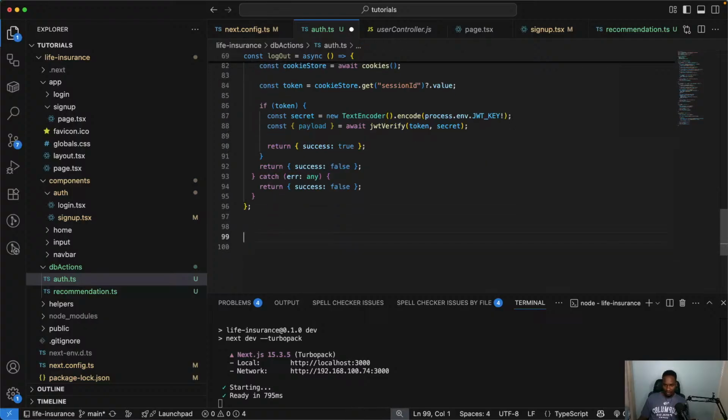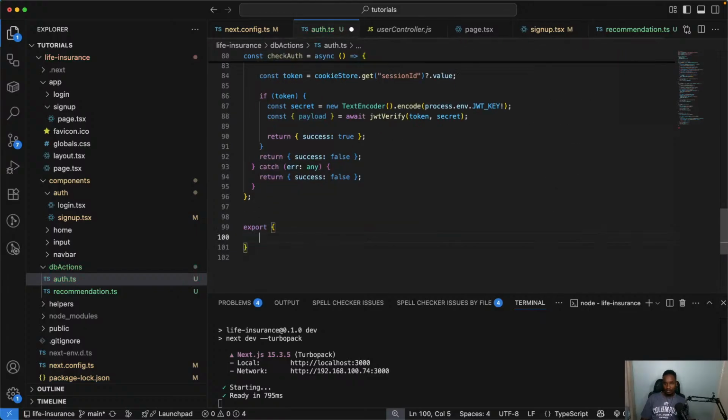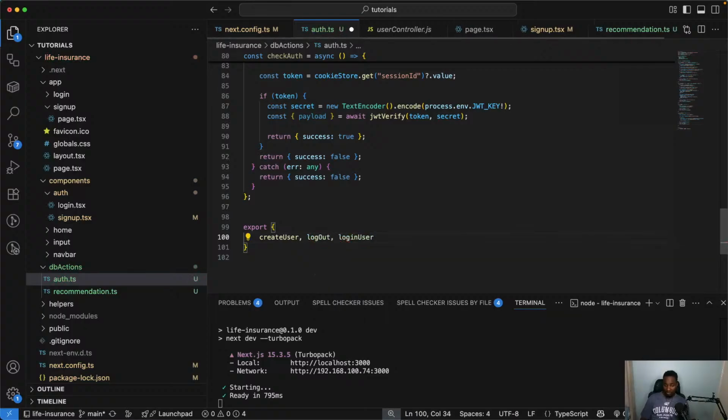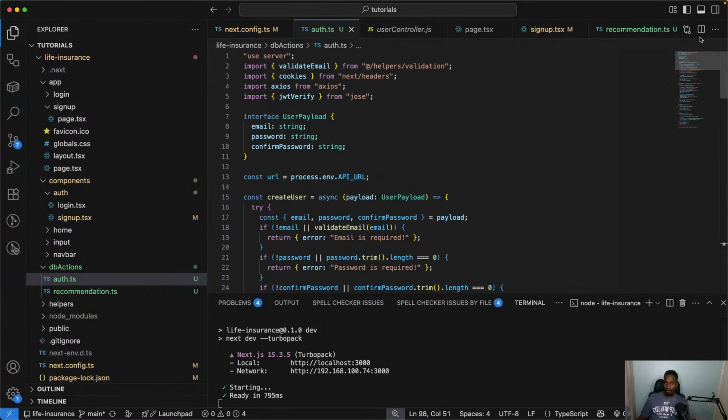The next thing that I'll do is ensure that I export all these functions that we've been writing. The first one is createUser, loginUser, logout, and finally checkAuth. I think all of them are catered for.